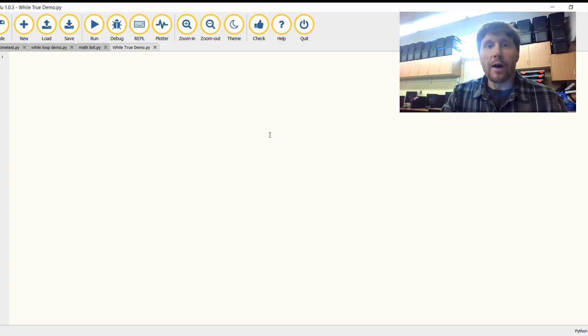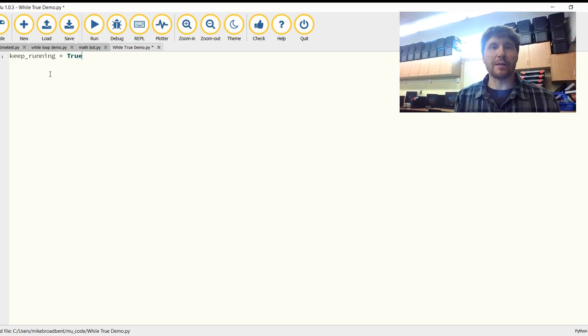This lesson is about while true loops, and it's an extension from our previous lesson about while loops in general. Today, we're going to use a while true loop to create a set of instructions that the computer can perform an infinite number of times, or at least until a certain condition is met. For example, if we start with the variable keep running to have our program continue to run for an infinite number of times, we can tell the computer that that specific condition is now true.